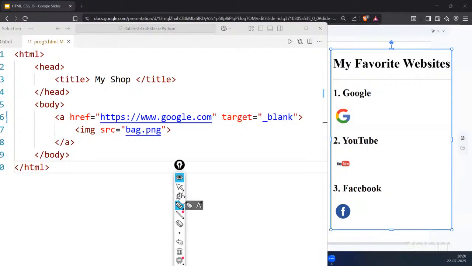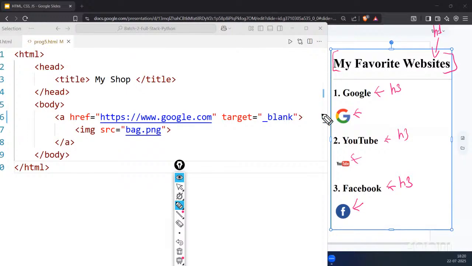So let me explain what the components are here. First you will see you can use an H1 tag or H2 tag or anything, right? After that, this is your H3 tag. Maybe you can take these three as heading tags. And now this is your image, but this image is clickable. If you press this image, it will send you to Google Docs. If you press this image, it will send you to YouTube. If you click this image, it will send you to the Facebook account, right?